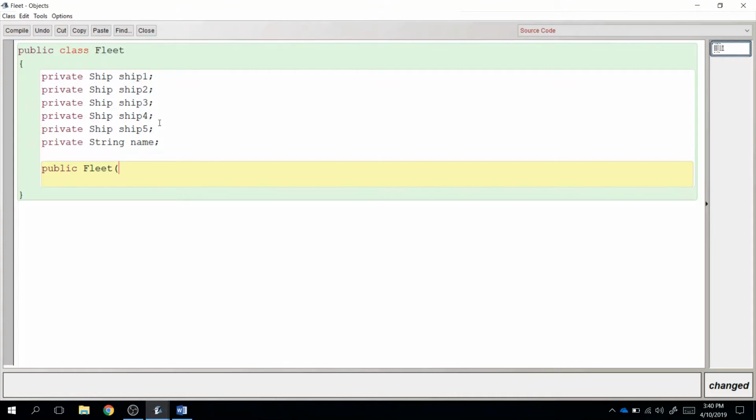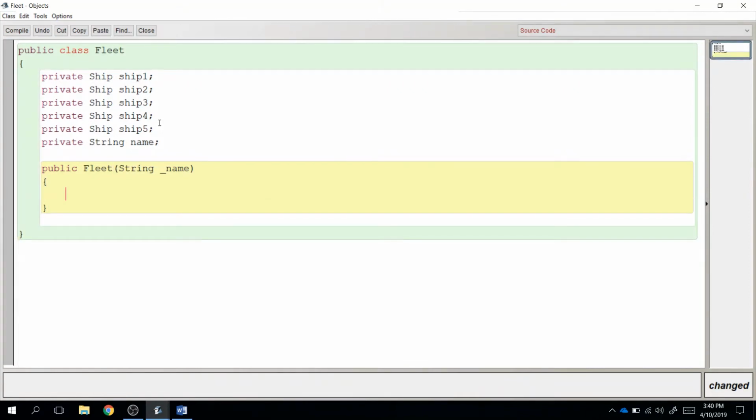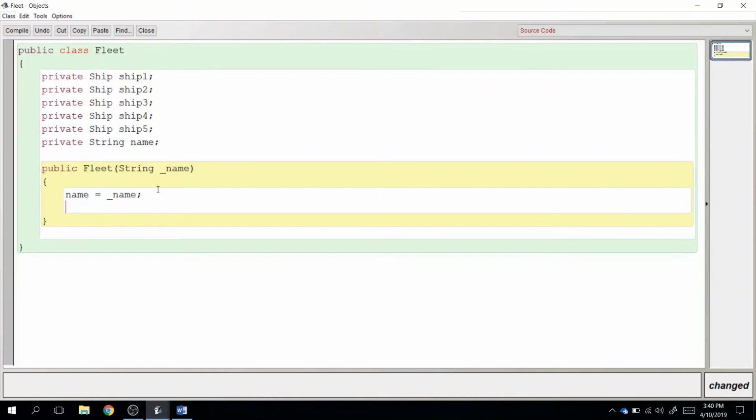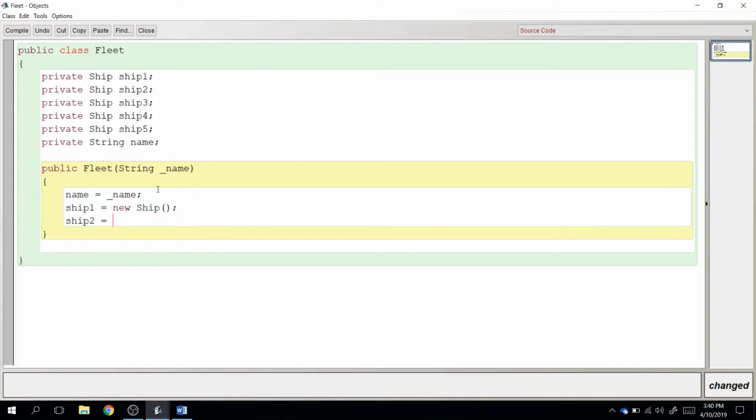And let's just give it a name first. So then this one will take in the name of the fleet. But what if I want to create these ship objects? How could I? Well, I could also do ship1 is a new ship and just call it a default one for all of them.